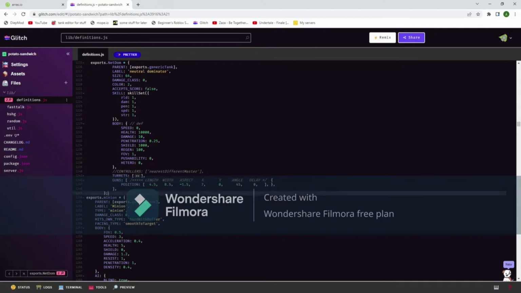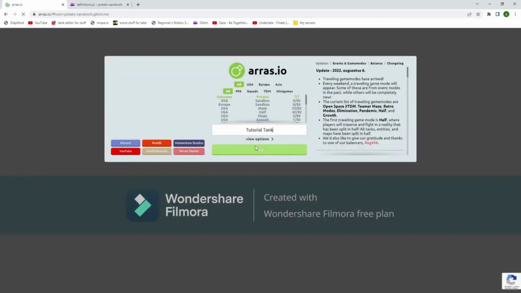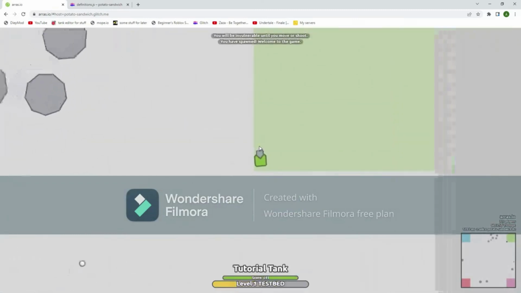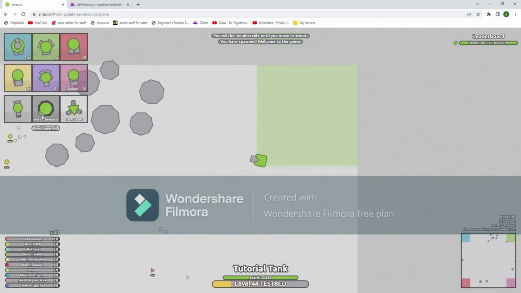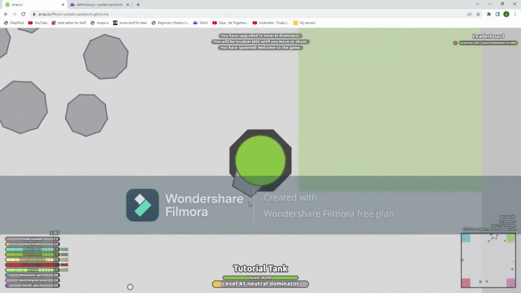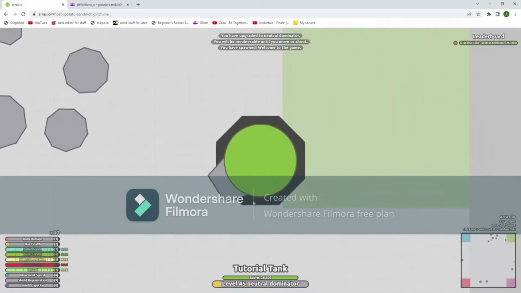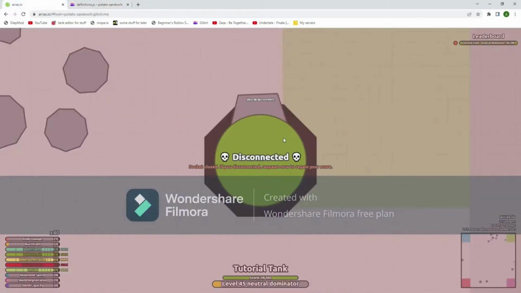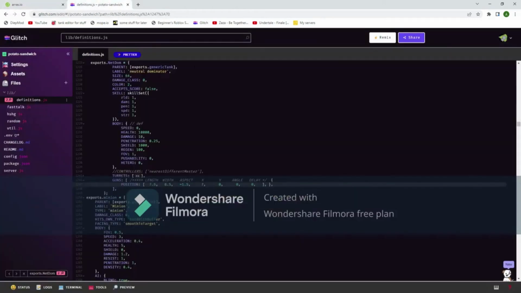Now you're left with a dominator ready for use, except I increased the length all the way up to 7. Now if we go out here, press our little test bed, and go, we have a dominator template, except it's offset, but that can be fixed by setting the angle to 0. And you should have a very good dominator as a base.